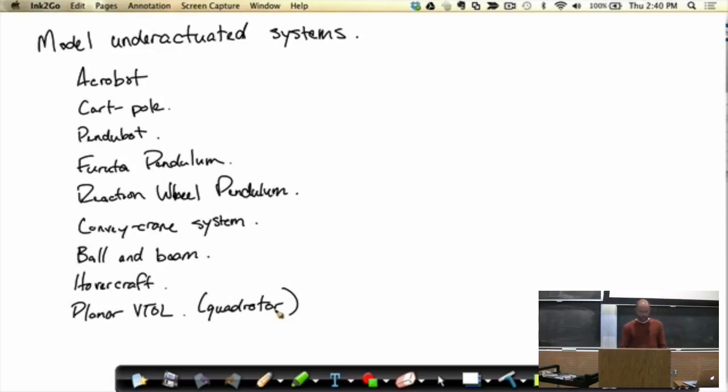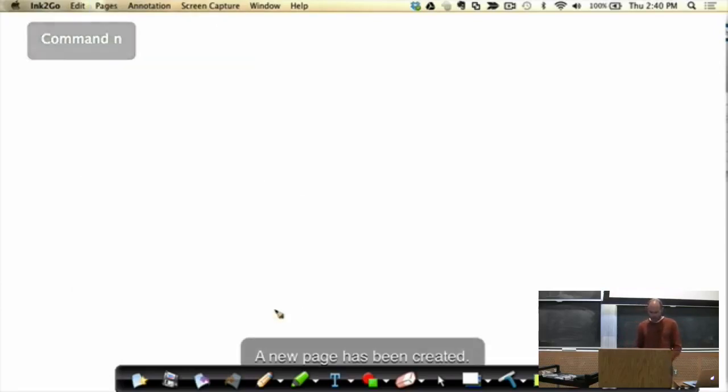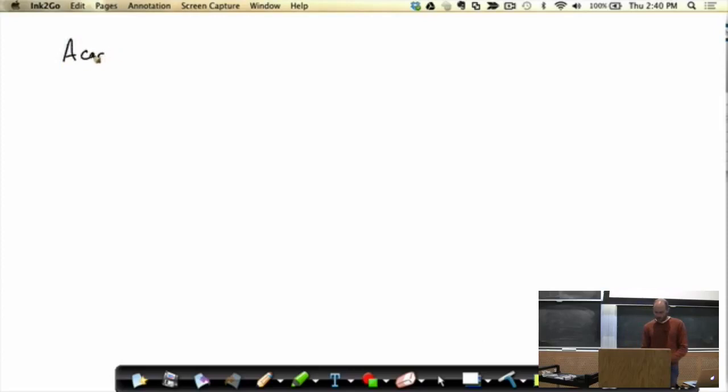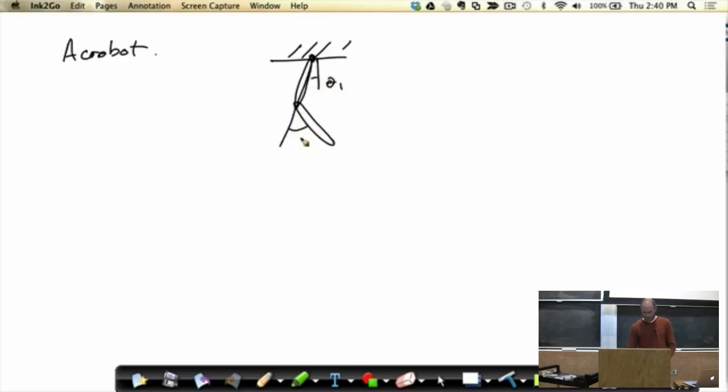All right, so let's think about the Acrobot first. The Acrobot is a 2-link pendulum. It's an inertial pendulum now. It's not just a simple point mass model. So it's got theta 1 up here and theta 2 in the relative coordinates here. Okay, that's actually the way I've drawn it. That would be a negative theta. So theta 1 taking a negative value. Okay. It's got inertia in both of these links. It's got gravity pointing down, of course.